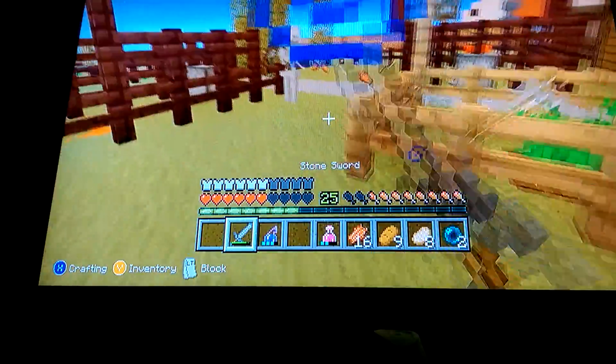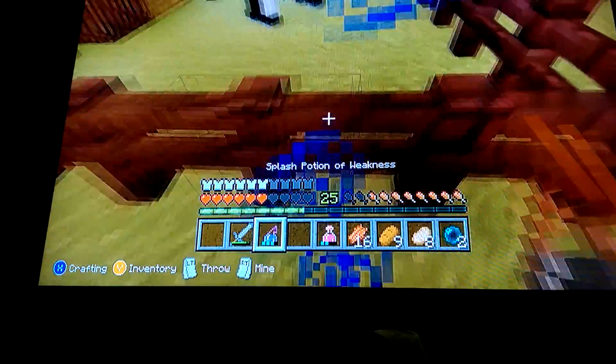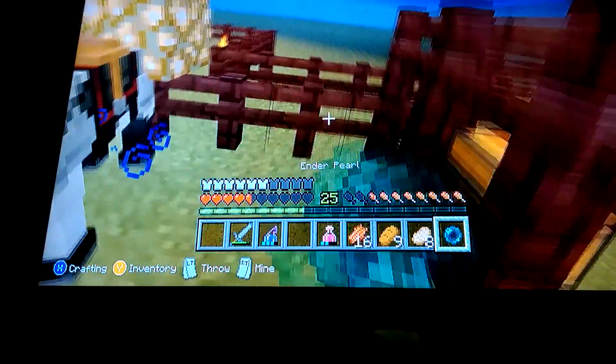Come here. I want to get on you. No! Let me get on him. I want to kill some of you on him. It's fun. This is fun. You know, I got my ender pearls. Use it now. There we go.